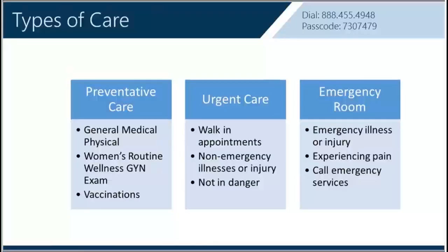Here are some types of care you might use your plans for. There are many other types of services covered by these plans also, but here's just a few general ones. Preventative care refers to when you are not having any issue, but you go get something medical done anyway, most commonly like an annual physical checkup. If you're on the health benefit plan, it's important to note that routine general physicals are not covered, but a women's wellness exam with a gynecologist is included, and there are some other preventative care benefits included, such as immunizations, like a flu shot. On the allowance plan, you're going to want to consult with your other insurance about that as well.